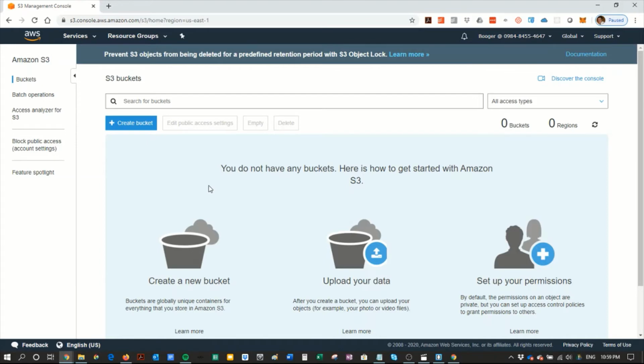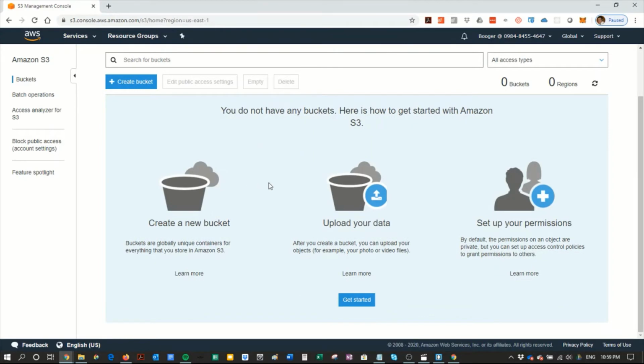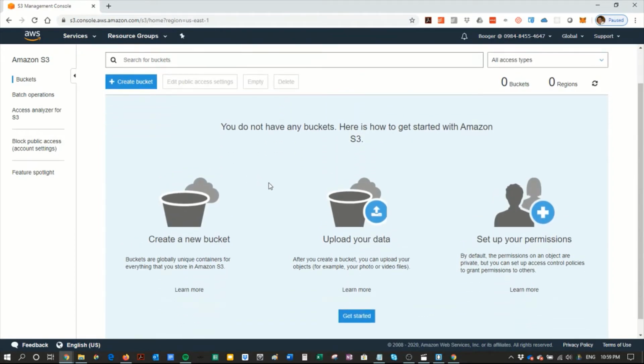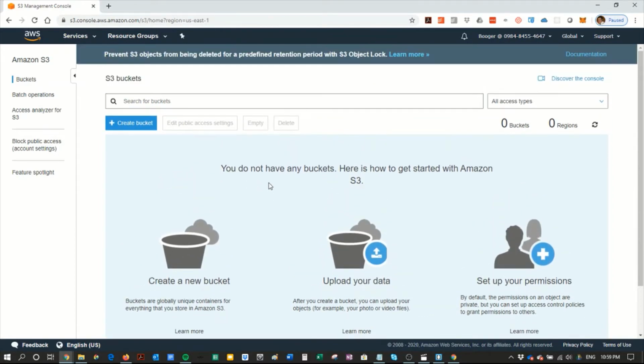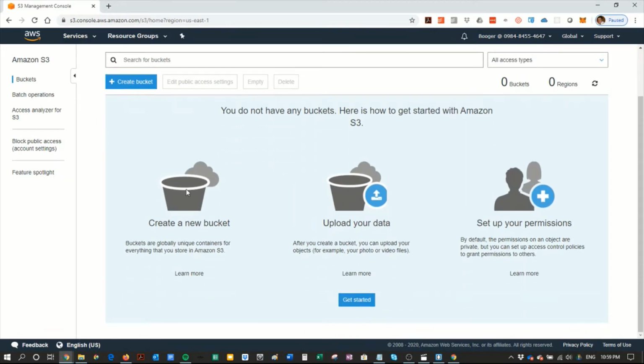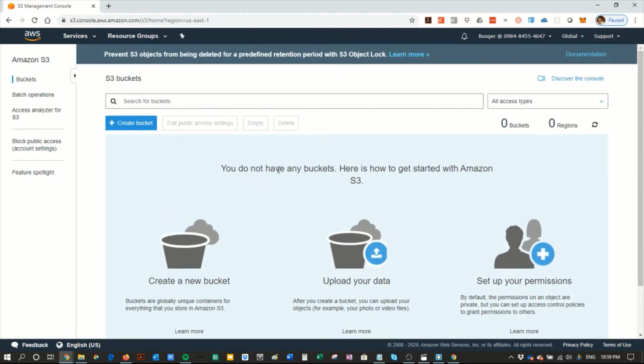S3 is one of Amazon's storage solutions, and you can use it like Dropbox or Google or something like that to upload content and use it as storage. And one thing about S3 though is you can also configure it to host a website, and that's what we're going to do today.